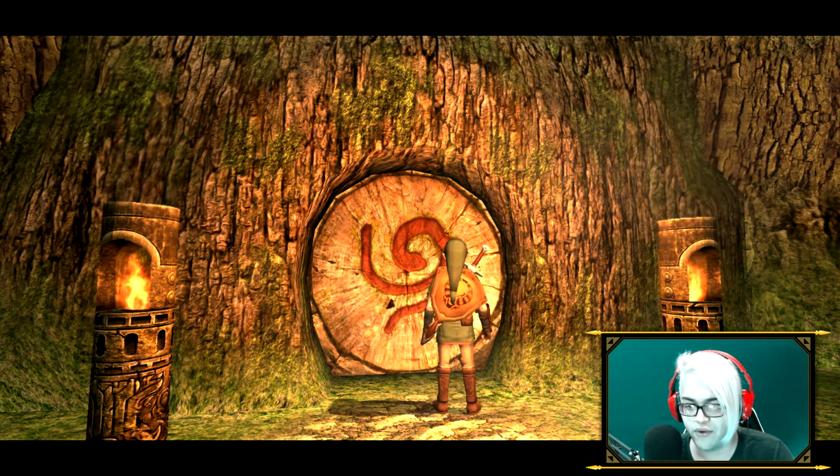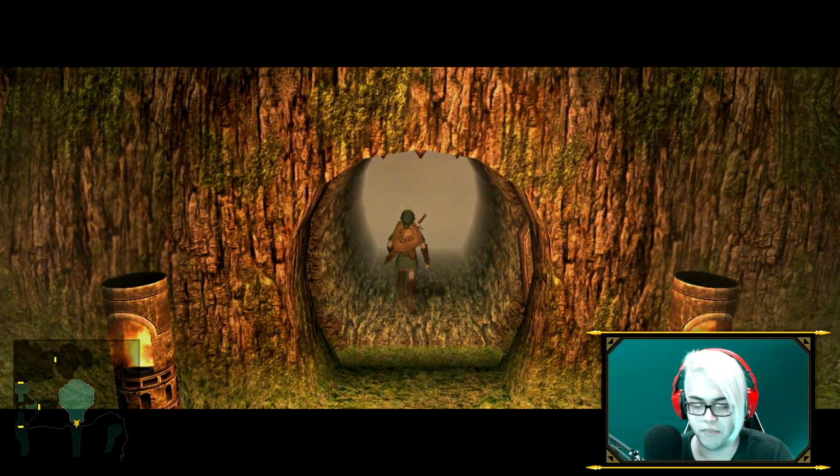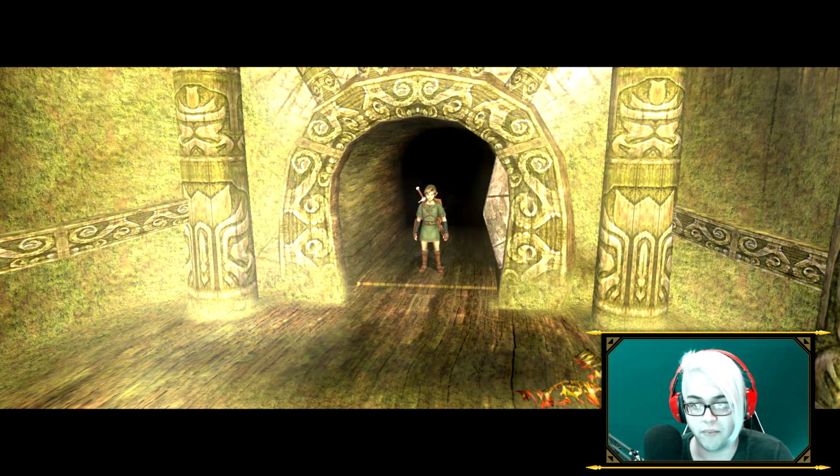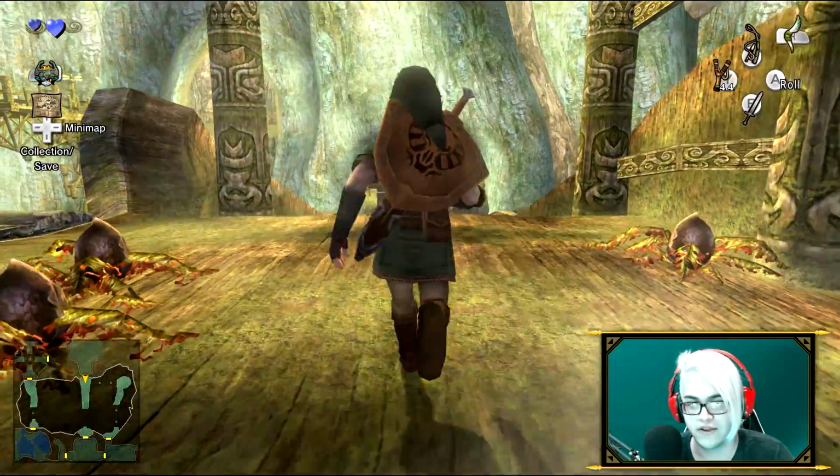Now the door has opened. I don't really know why you have to do that 3 times. I guess just so you're constantly using the item. Maybe it's like a subtle way for the game to get you to use these items. But regardless, now it's time to continue the hunt for monkeys.